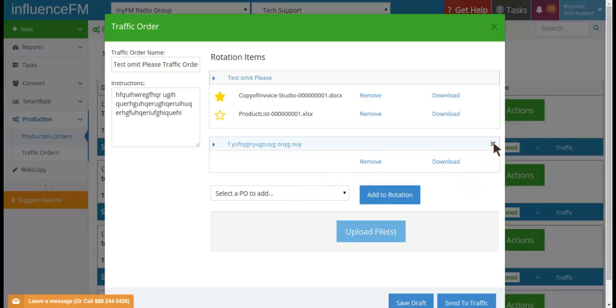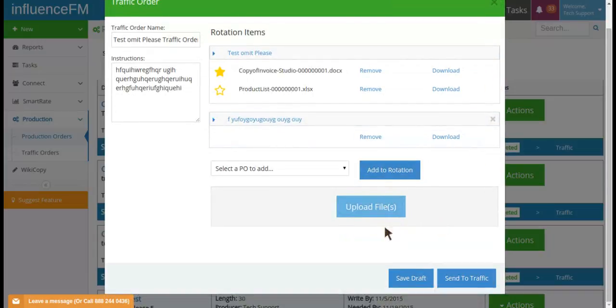And you can also delete these as well. You can't delete the first one you did, though, just so you know. But here's the delete option. And you'll notice there's our upload file option again. This is optional. You do not have to use this, but maybe at this point you want to upload some instructions that's on a Word doc or PDF. Whatever it may be, you can upload any kind of file you want, as many files as you want here.